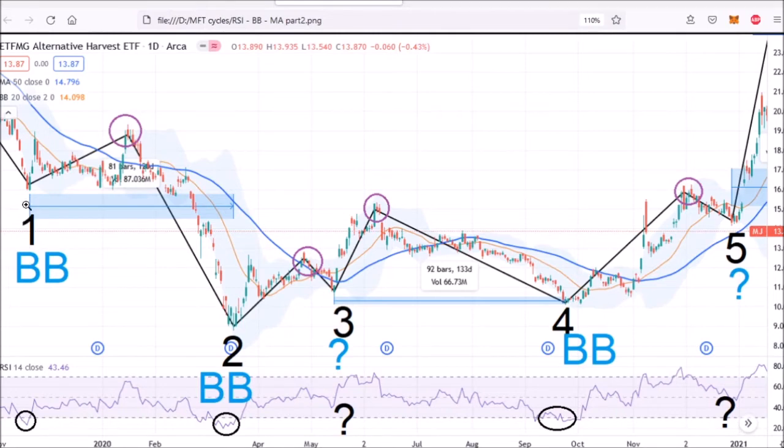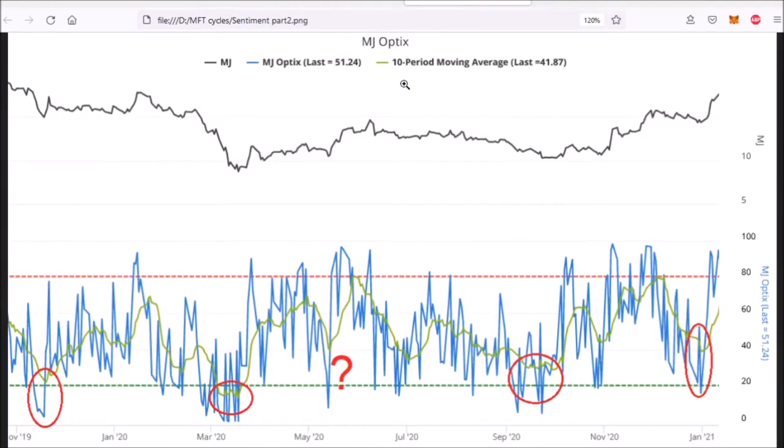The Bollinger Bands were broken to the downside when those Bollinger Bands were pretty wide in, again, 3 out of these 5 cycle lows. But importantly, perhaps we want to have a look at market sentiment. And again, we're going to use the market optimism index for that. We see that in 4 cases out of the 5 cycle lows, the 10-day moving average of this optimism index came slightly below 40. At least slightly below 40, as in very late 2020 over here, or all the way down to 30 and below, as in the rest of these red circles.